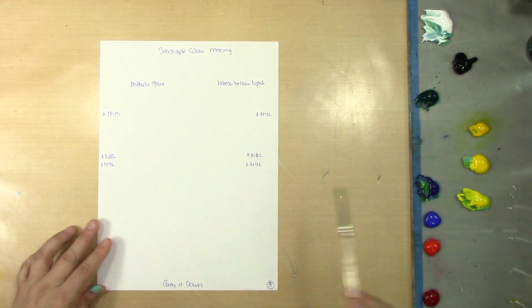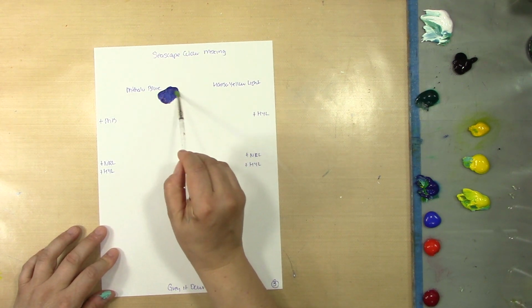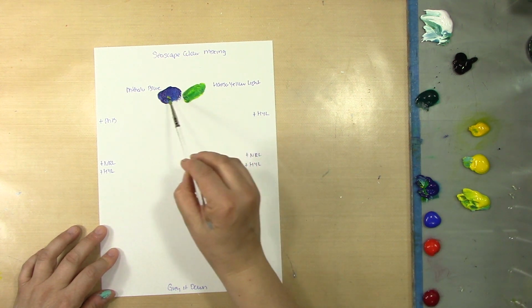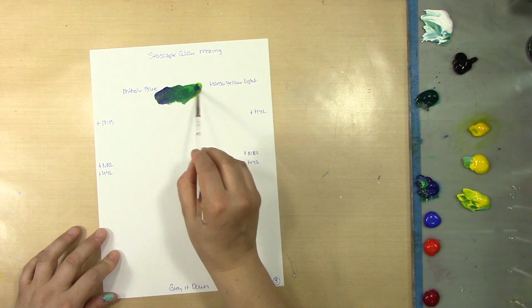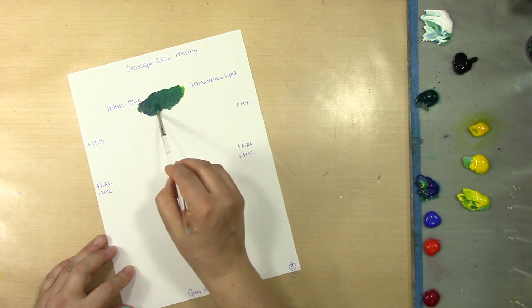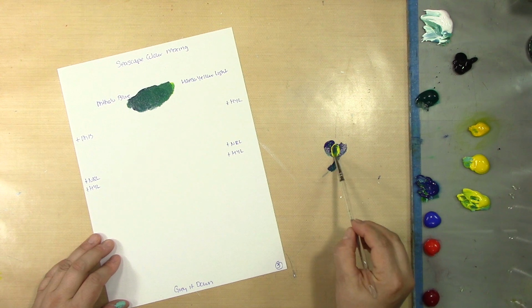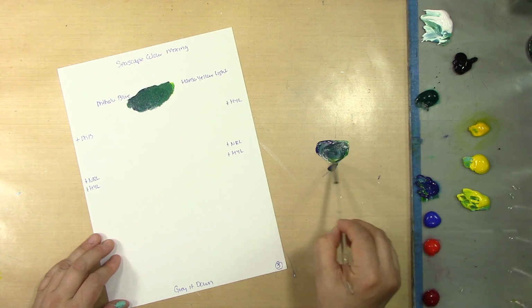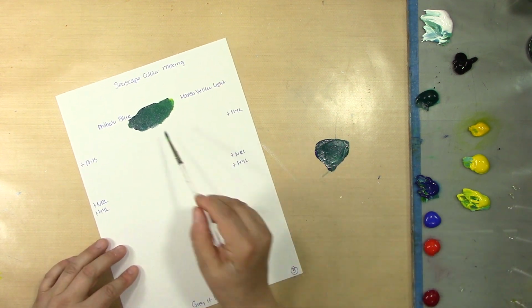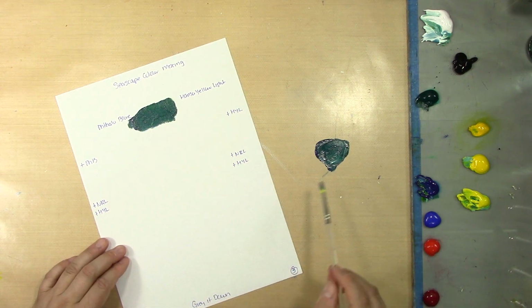Okay, so we're going to start off with Phthalo Blue and Hansa Yellow Light. And we're going to mix the two together. And ideally what I can do is go right into my unstick mat and create the mixture, because I'm going to need quite a bit of this. And this will range depending on what you're doing. Some of you may make it more blue, some of you may make it more yellow. It's going to range, which is why this experiment is a really good way of doing it.